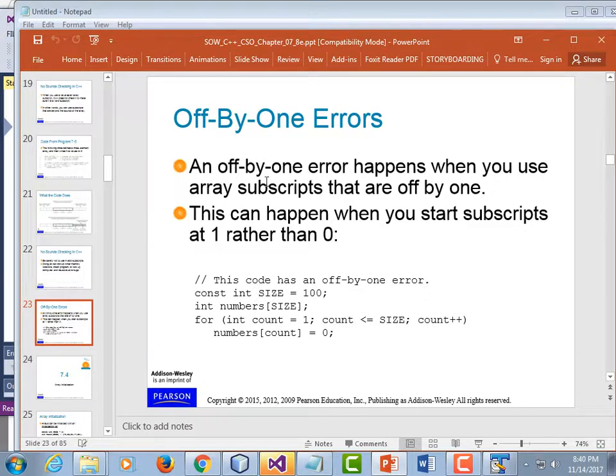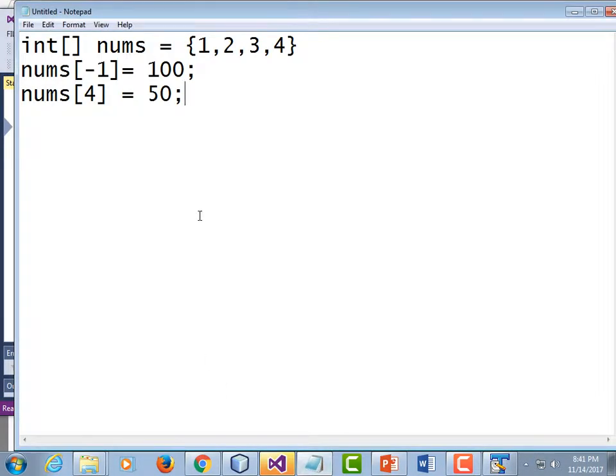Off by 1 errors. That's when you start counting at 1 rather than 0. Humans like to count from 1. So you say, okay, I'm going to change the first element of the array. So you write your code to do that. So you go, okay, nums[1] equal to 0. I've changed the first element of the array. No, you haven't. You've changed the second element of the array. And then you go, okay, and I want to change the 4th element of the array.